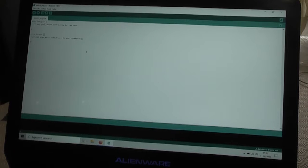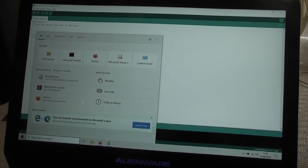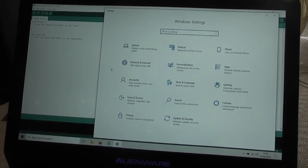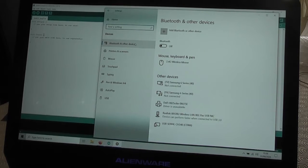So the next thing to do is, actually the first time you do this, the computer goes away and installs the driver software, and let me just work out which COM port that ended up on. So I still don't quite understand why we need to have both Settings and the old style Control Panel in Windows 10. If anyone can tell me what is wrong with Control Panel, that would be appreciated.